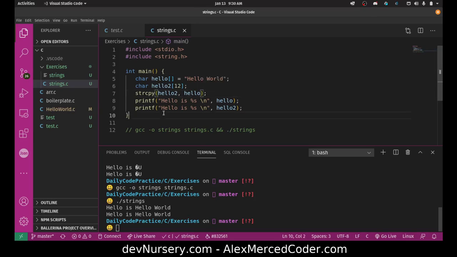Okay, and just to recap, here I declare a character array to hold hello world, and I don't have to specify how many slots are in there because I'm initializing it right away. So it immediately assigns the number of spaces in this array based on what I assigned to it. Here I am specifying the size of the array, and it's just blank for now. The problem is, I need to put stuff in the array, and to do so I have to use the string copy function to copy the string inside hello into the hello2 variable. Then I'm able to print to the screen using printf, and I'm saying, where this %s is, inject hello. Where this %s is, inject hello.